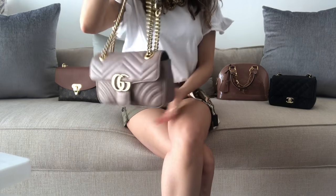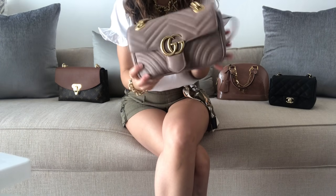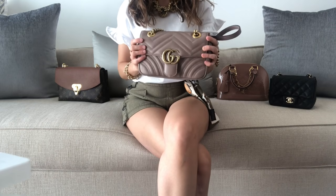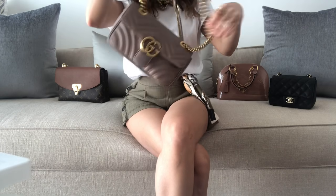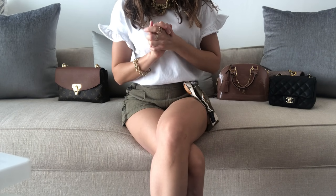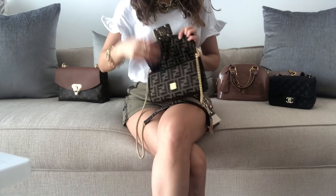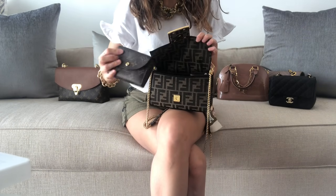This bag is one I use a lot. I know it's not as popular as it was a few years ago when it was first released, but I still love it. What I love most is the looks, the color, and the fact that it is absolutely carefree — I don't need to worry about this bag at all. Another bag I've been loving is pretty new in my collection, but I've used it non-stop since I got it — and it's actually the bag I'm using today.